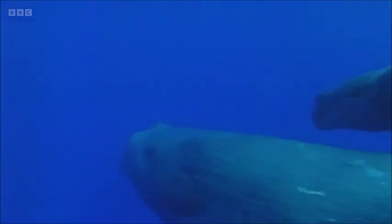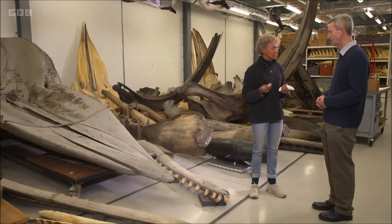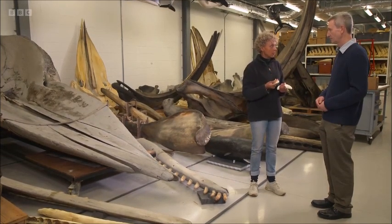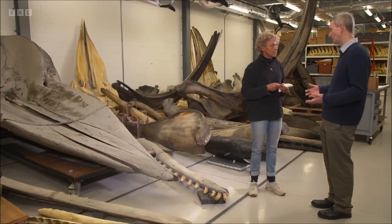That's incredible — so it's not just an ageing technique, you can actually work out their life story. That's right — their ecology and where they've come from, where they've been. It's an incredible record of the life of an animal. A tragic event to find a majestic animal like that washed ashore, but it can be a valuable resource. What we've got here is a library of life, and it allows us to look back in time to see how populations and species have changed. We've got to keep that timeline going so that future researchers will have something to look on, because new techniques will become available.